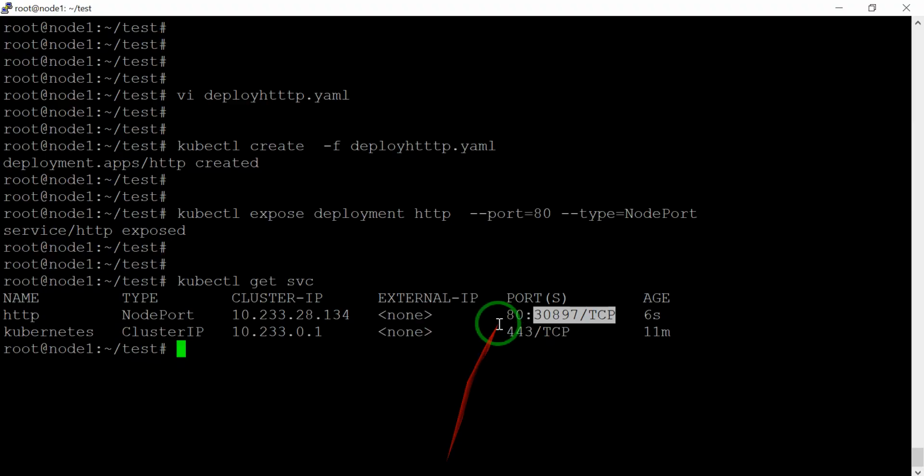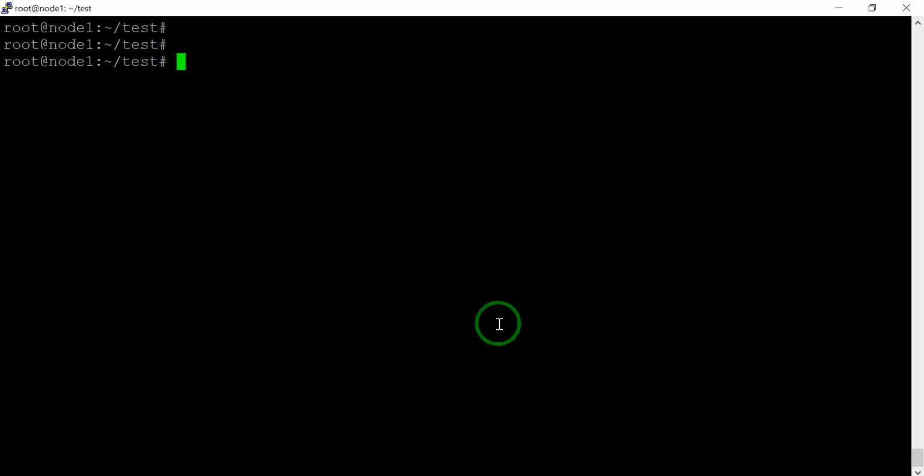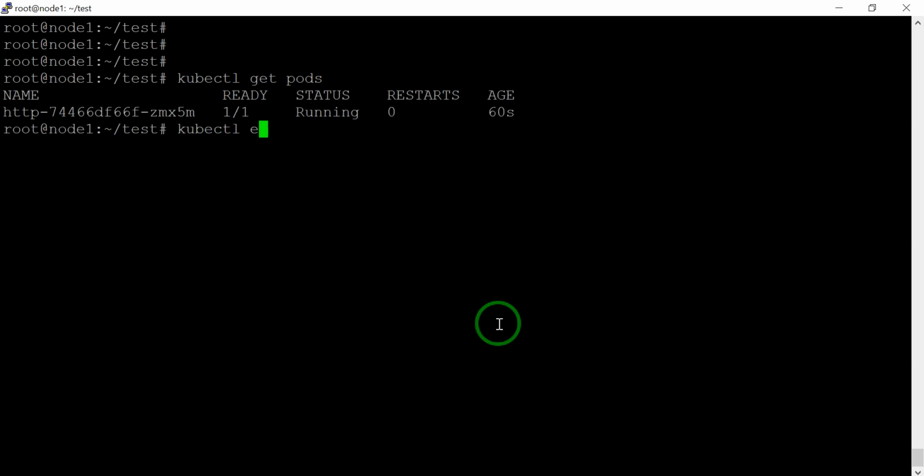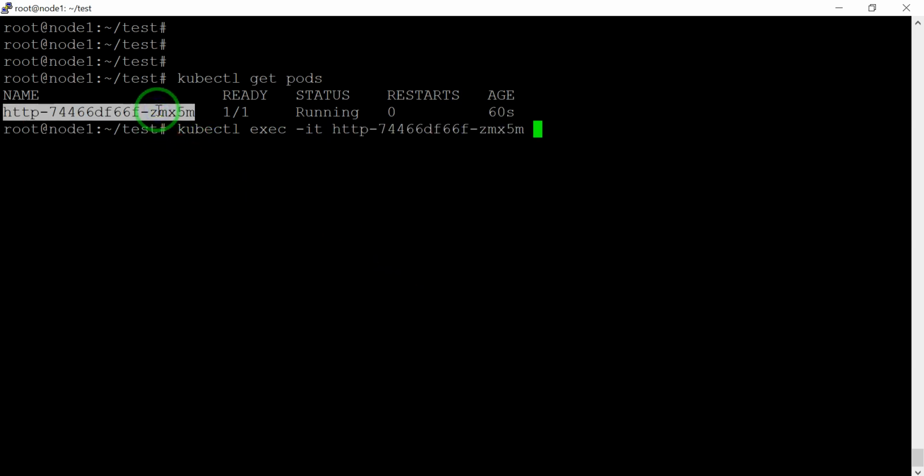So let's move to the second part, which I told you about, where my developer is changing the code. So how is it changing? There are different methods. One of the methods is to go directly into the pod. So I'm going into the pod, with -it and then the pod name and then --bash.